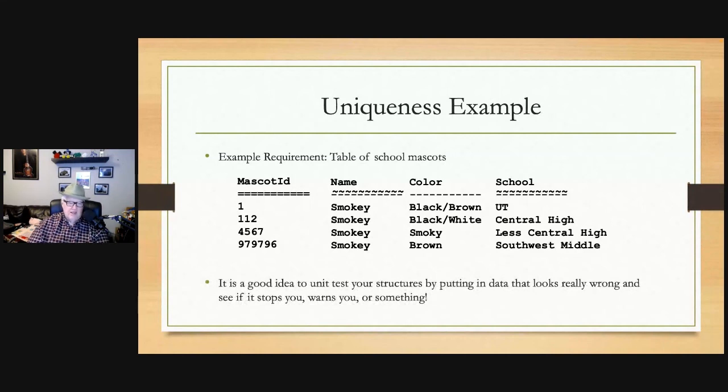Now, one of the things to really understand, and I'll talk a bit about testing, maybe I'll even get into testing sometime, is that when you build something and you think about what the most important things are, make sure you test those most important things. So go back to that table your customer is demanding, that just has name, or just has name and mascot ID, and you can't define uniqueness on it. Make sure in your testing code, in your unit testing, your customer testing, you make that table just a million rows with the same value in it, and let them look at that and go, why is this like this? I would never do this. Well, first off, you're a customer. You can't imagine the things you're going to do to me and to my sleep every time you make a mistake.